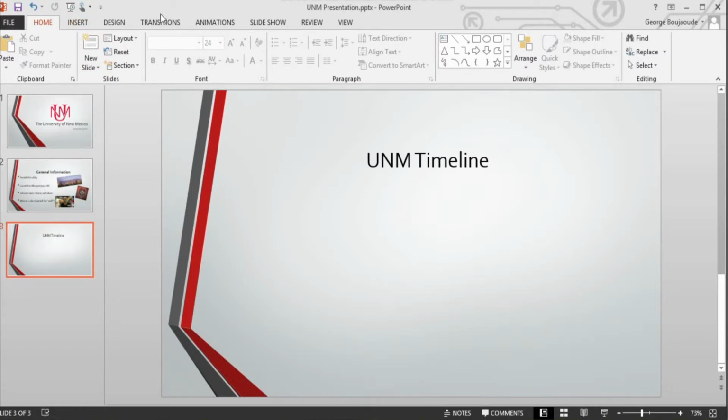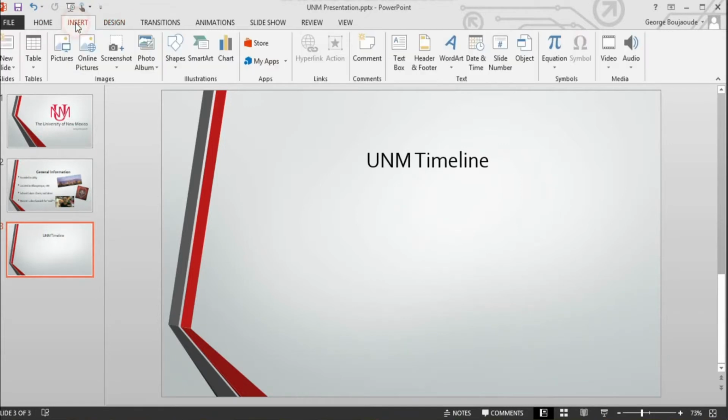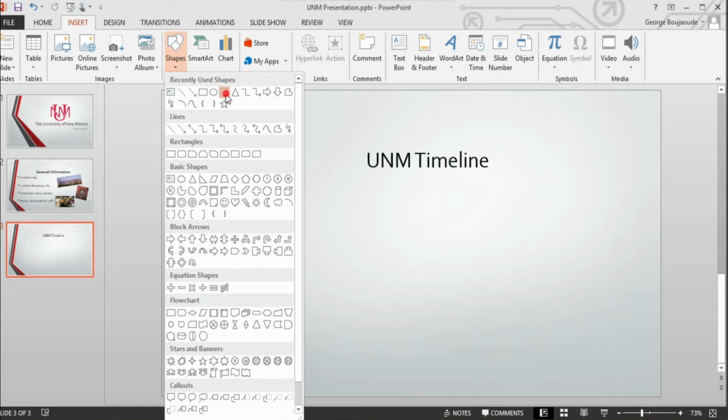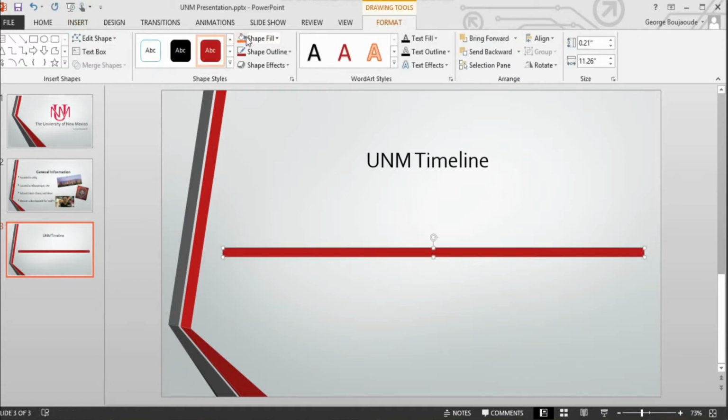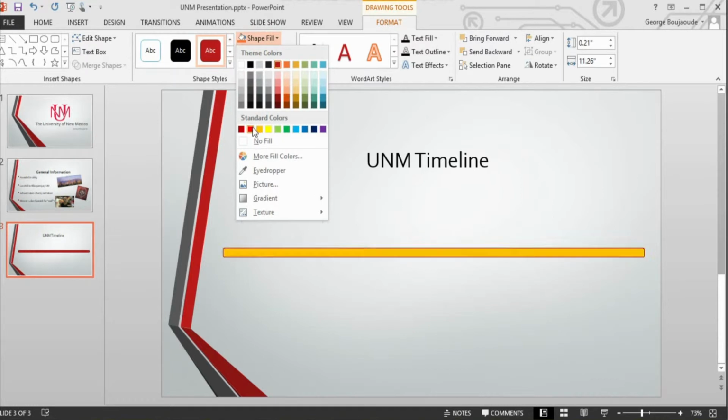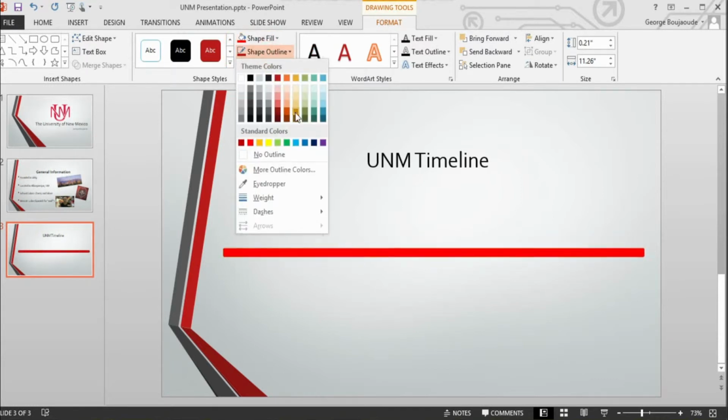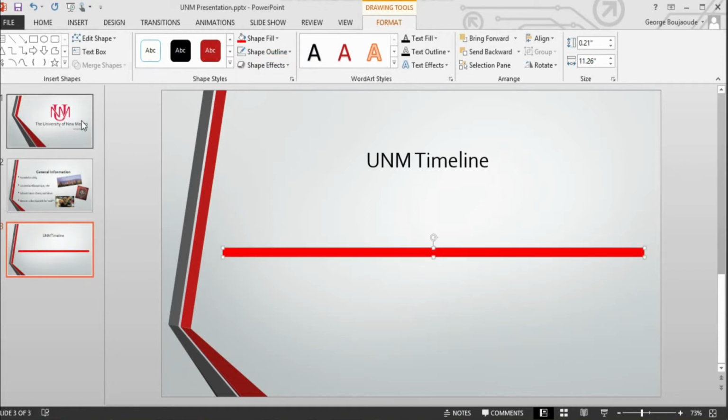Here we're going to incorporate the shapes. So we're going to go to insert, and we're going to say shapes. We're going to go to this curved rectangle here. I'm just going to click and drag. And then I'm going to say shape fill. I'm going to click this color. And I can pick an outline. I'm personally just going to say no outline. And then I'm going to use this other line here.